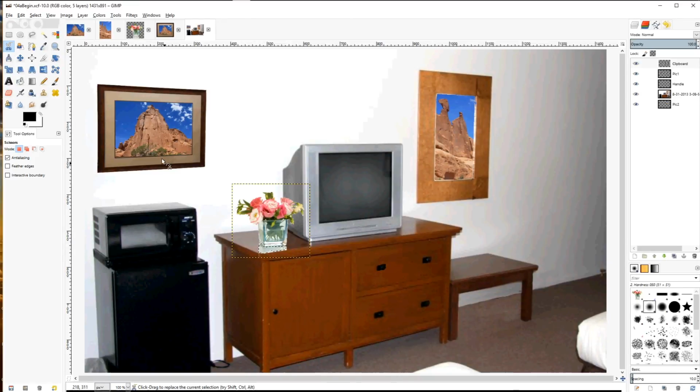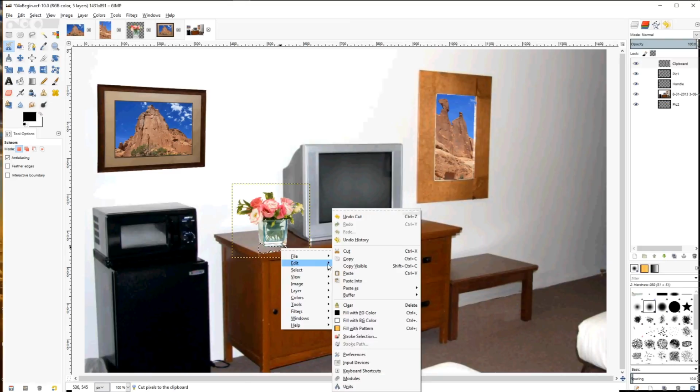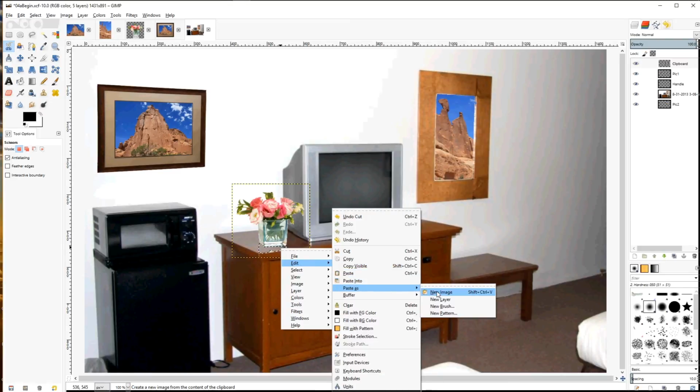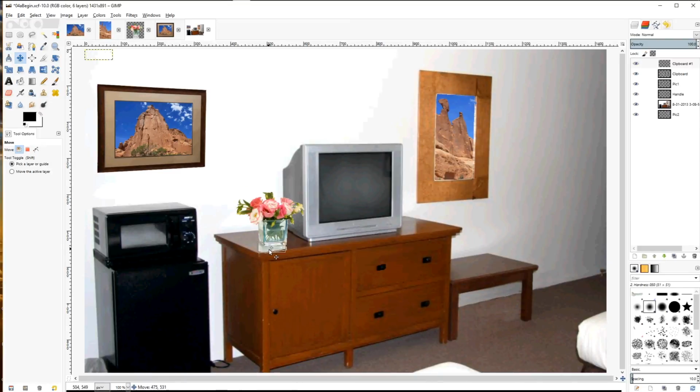This time I'm going to cut it, and you can see it went away. Now I'm going to paste it again as a new layer. Let's grab the move tool, bring it back down here to where it was.